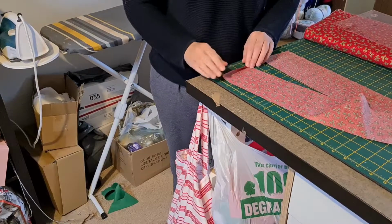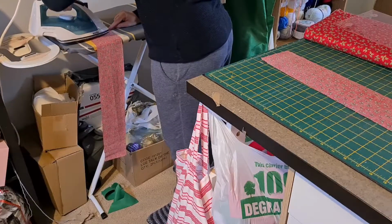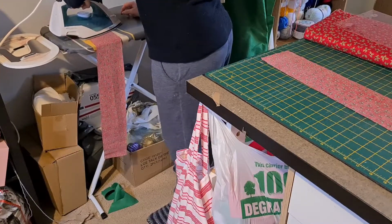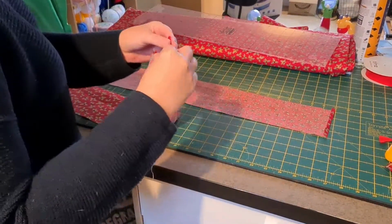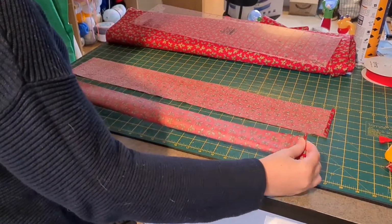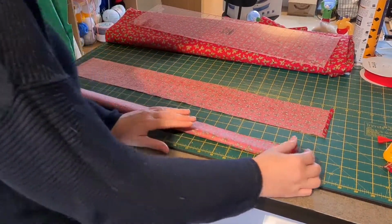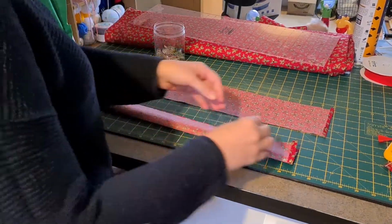Fold down one of the ends, one of the short ends, and press. You can fold it over by about 1/4 inch. Then you're going to fold the fabric in half lengthwise, right sides facing together. And then you're going to pin or use clips.